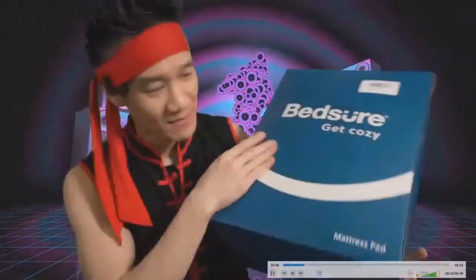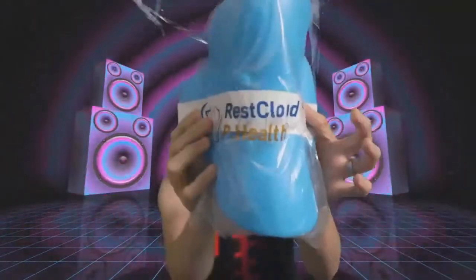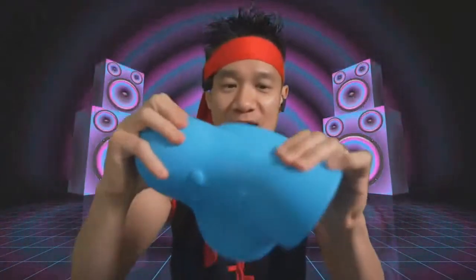We get the mattress pack from Besher. Full disclosure: this mattress was sent to me for evaluation purposes. All things are my own. The Chrisley mattress in a box. Right here, we got the rest cloud. Oh, nice material. Very elastic. Wait, what just happened?